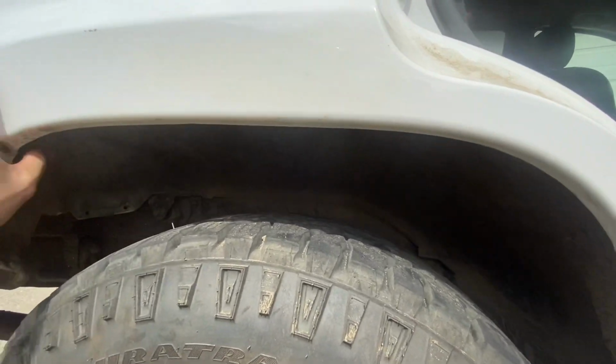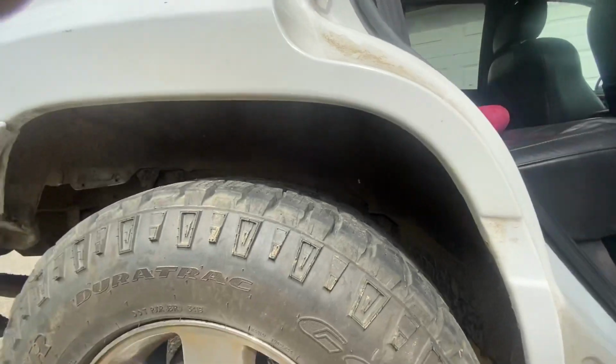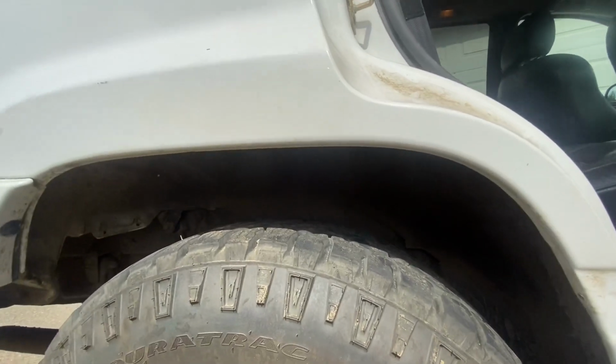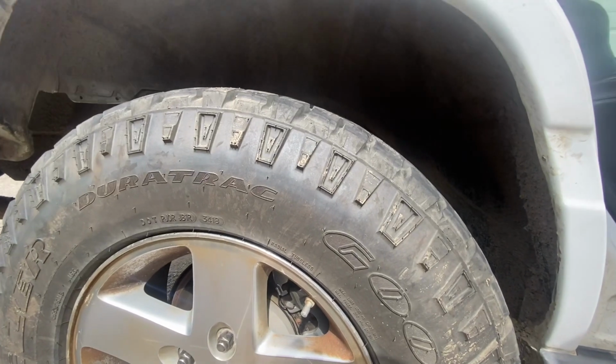This hole needs to be trimmed almost to this body line to get this lip out, and then this whole lip out here has to come off if you want to tuck with stock bump stops. So that's what has to be done. If you don't want to do that much cutting, like I said, this 255 is basically all that'll fit in the rear.